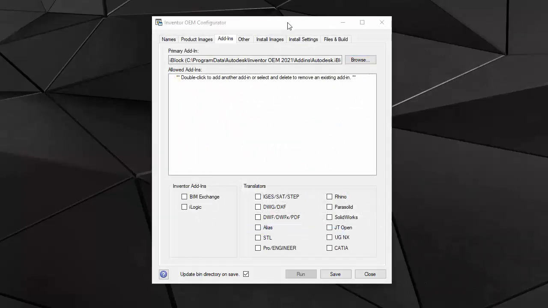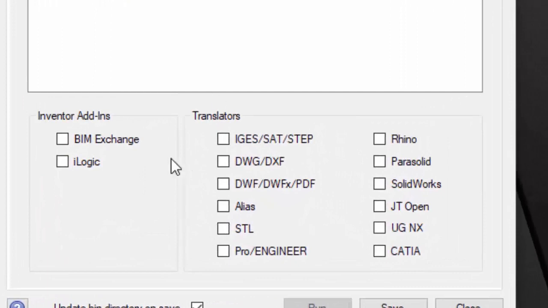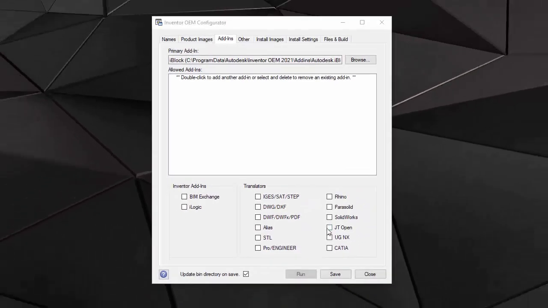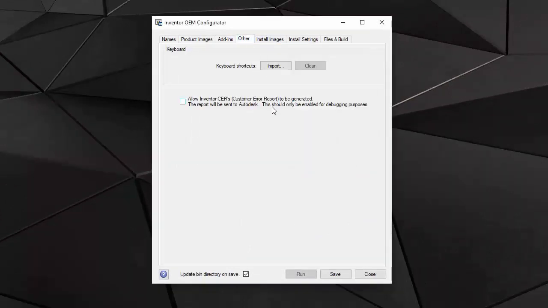Once I have specified my custom add-ins, I can also select some of the built-in add-ins like BIM Exchange or iLogic module. I can choose to support some common CAD formats with my application. In the other tab, I can specify keyboard shortcuts for certain commands in my application.